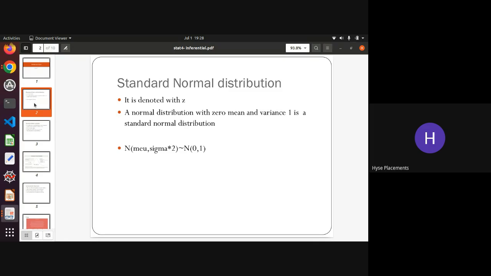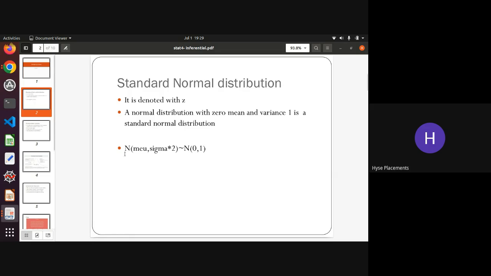So you remember, right? First we calculated the mean of the entire population, I mean the entire values, and then we applied x minus mu. After applying x minus mu, the mean value has been brought down to zero. After that, by dividing by the standard deviation, the variance becomes one, because the square root of one is one. So this is a standard normal distribution.